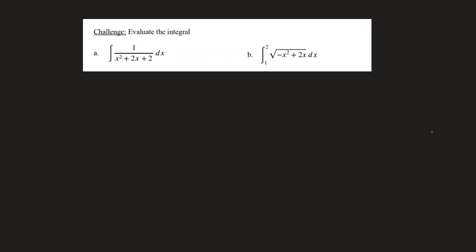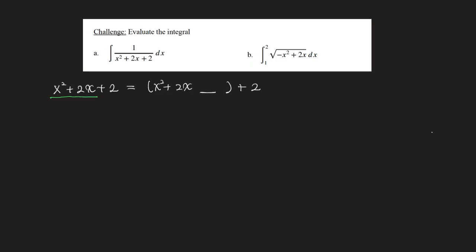Let's do the little challenging question. I'm going to do the a part. You guys practice the b part. So this one is something squared plus something squared or something squared minus something squared. So the first step you have to take, guys, is to complete the square. Here is x squared plus 2x plus 2. When you complete the square, you handle only the first two parts.